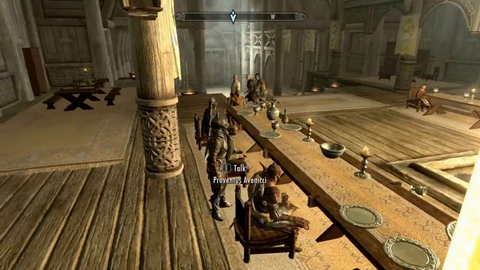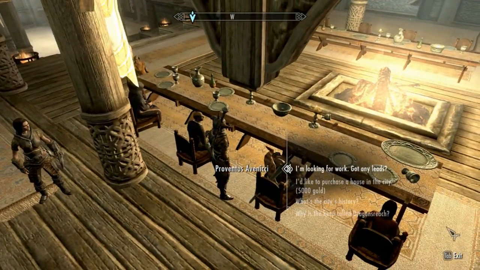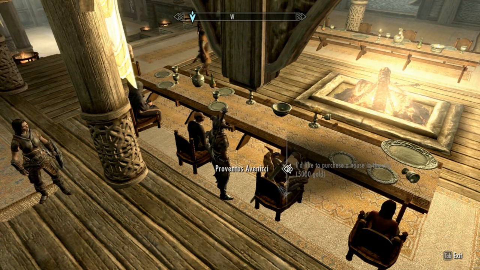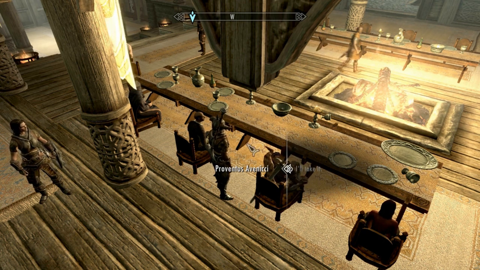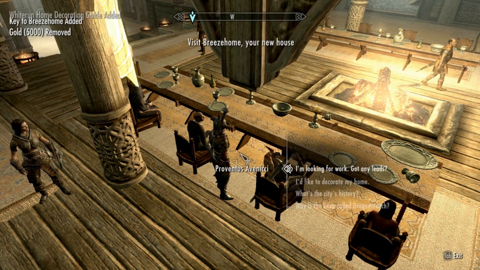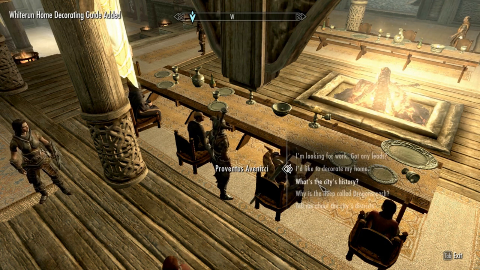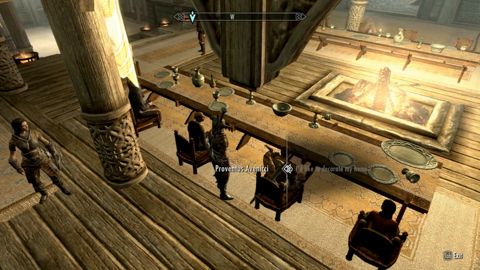Once you find him, you're going to want to talk to him and tell him that you'd like to purchase a house in the city. And after you buy it, he's going to give you a key for the home. And after you get the key, you'll see the option where you can decorate your home if you'd like, because once you get into your home, you'll see that it's really not much of anything.